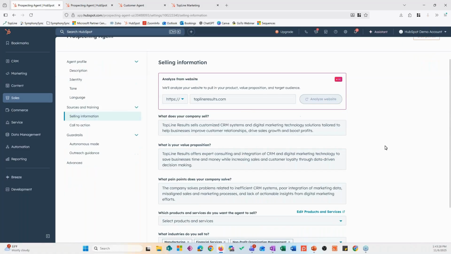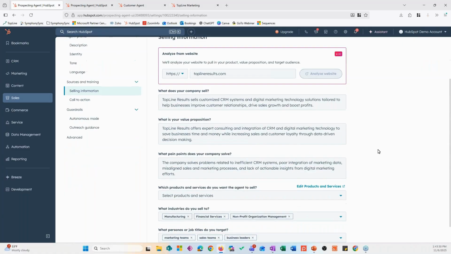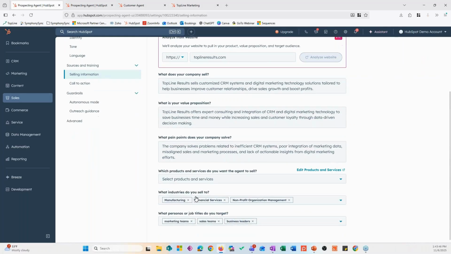Now what this means is that your agent is actually targeting a lot of different categories, such as knowing what your company's selling, knowing what your specific value proposition is, knowing what pain points your company might solve for a particular customer, what products and services your agent should be selling, what industries you target, and what personas or job titles you are targeting with this agent.